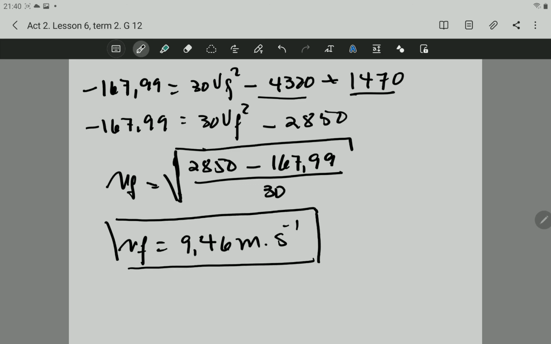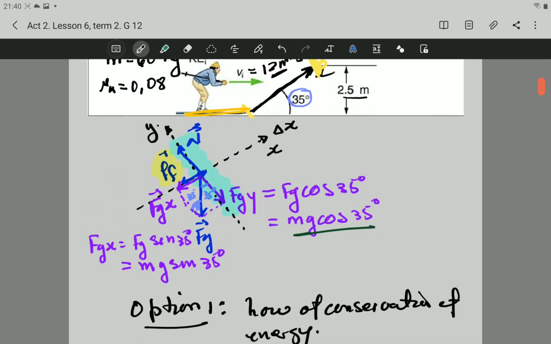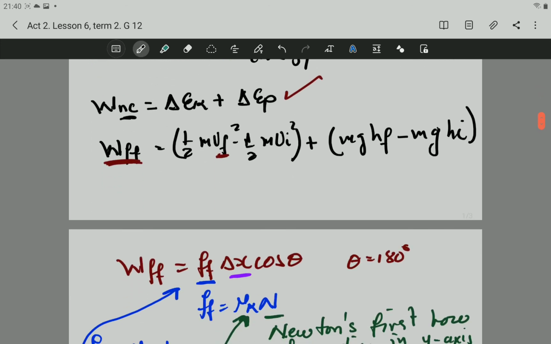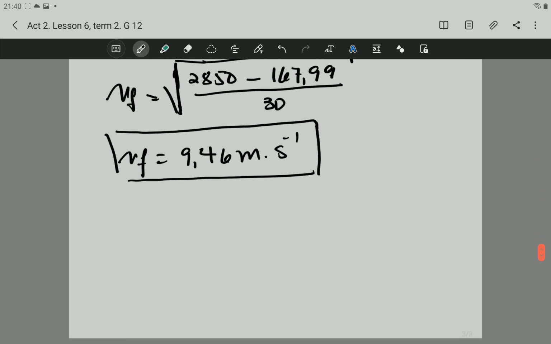The calculations, I didn't want to do them because the video is getting long and you can always recheck the calculation. This is the complete solution of this question. It might be a little bit tricky, so I hope you did understand.